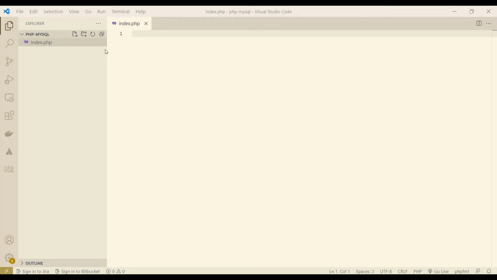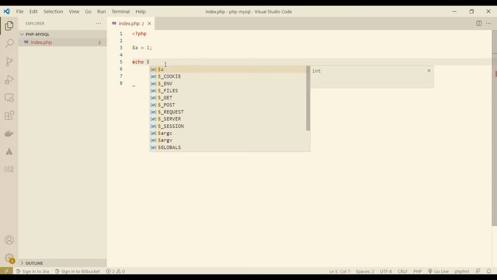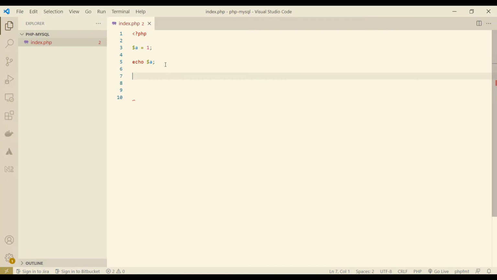I have created a folder PHP-MySQL inside the www folder of WAMP and then created an index.php file inside the PHP-MySQL folder. I've added PHP tags. I will print the value of $a, then a new line with a br tag.